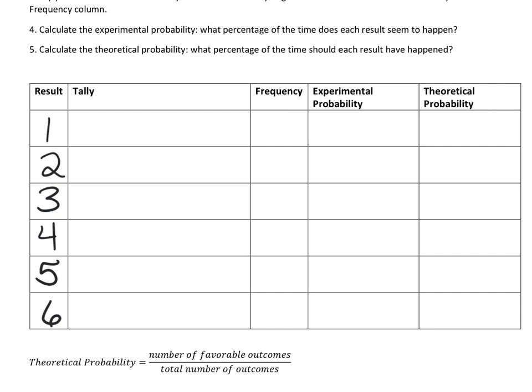You're going to tally up your results like we did with the trash can thing, count up your frequency, and then find your experimental and your theoretical probabilities for both. I put both of the formulas down there at the bottom for you to be able to do this. You have the rest of class to work on this experiment and be done. So work at your own pace, but you're working individually. Everybody should have different data because you're running different experiments. Are there any questions? I know there will be, but are there any big questions, I guess I should say. Okay, so first things first. Find a dice or a spinner and do the spinner or dice 25 times and log your results.